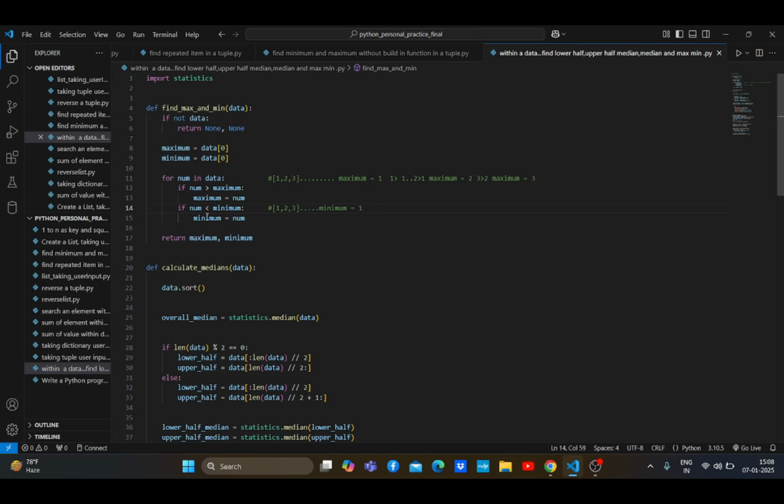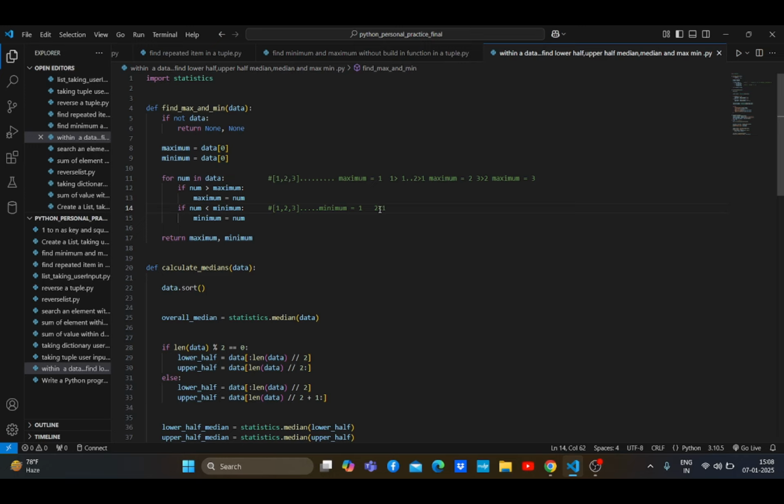After that, it will check if num is less than minimum. Num is 1, and 1 is less than 1, which is not true. Once again, num is now 2, and 2 is less than 1?